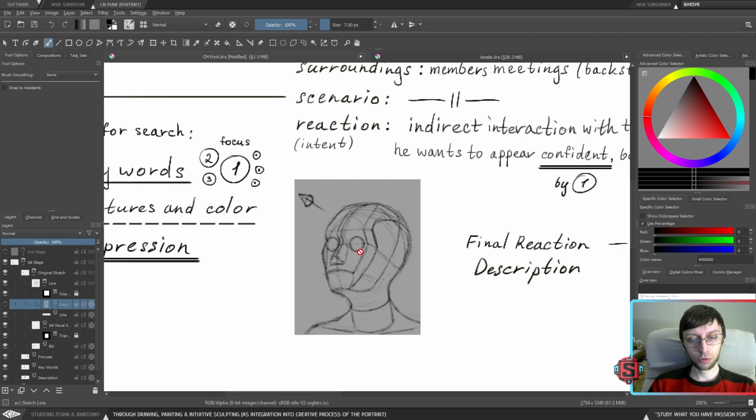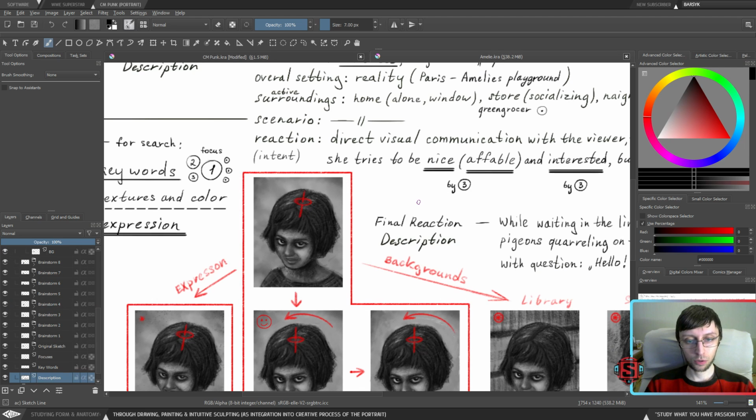But the problem with portraits is that the expression is everything, and the earlier we start to work on expression, the better. And I'm kind of tearing myself apart trying to choose: do I need to spend more time and make it something closer to the Emily portrait, which again seems overdone for the first sketch? But at the same time, by doing this, I have more information for the next stage, and I will make it better and better and better, and in the end it will be a better result.